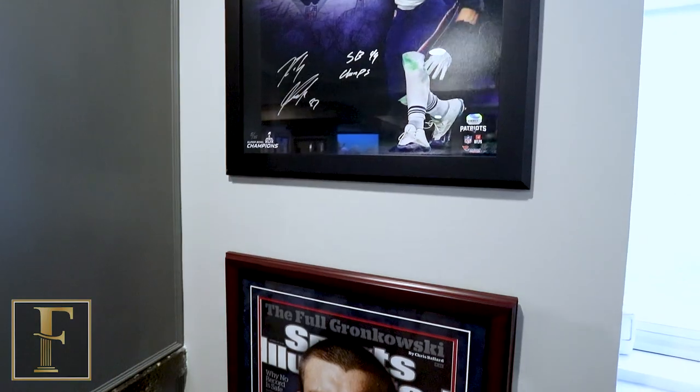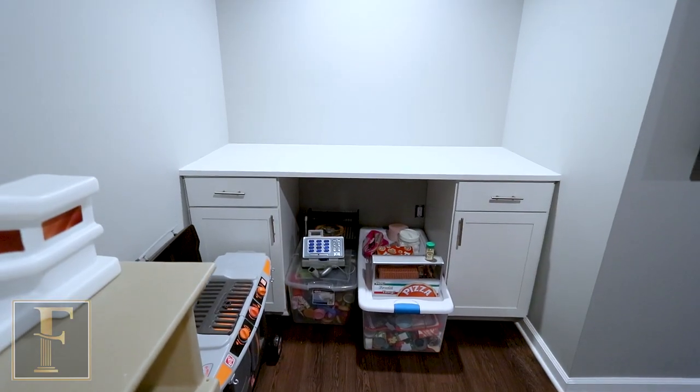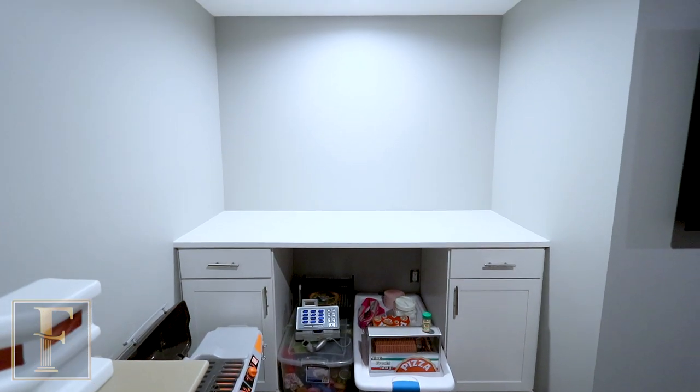We're here next to the bar at this poker table. We even created an area for the kids. We had a column in the wall here, so we did our signature move and put in these glass French doors with the side lights. Inside the kids room, although it's not huge, the doors make it feel bigger. We even have a working desk in there for them. There's a little built-in. So we use every inch of this basement as we always do.